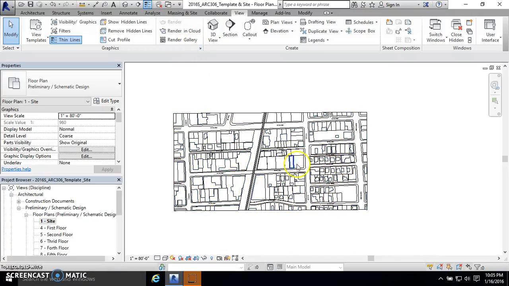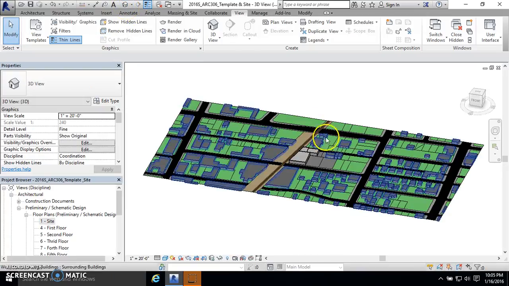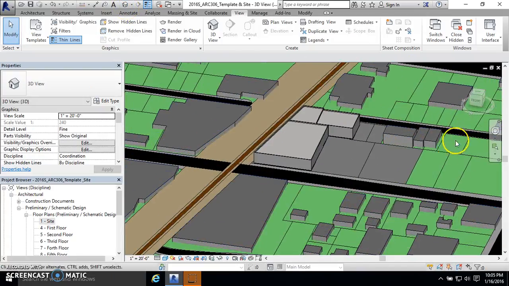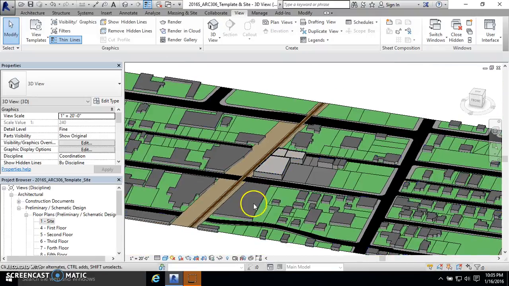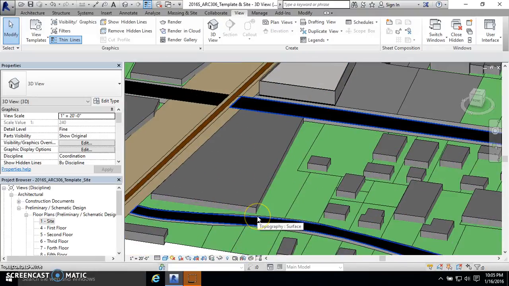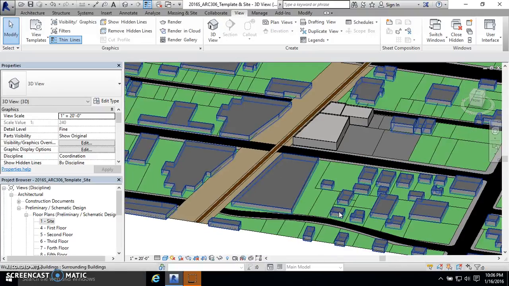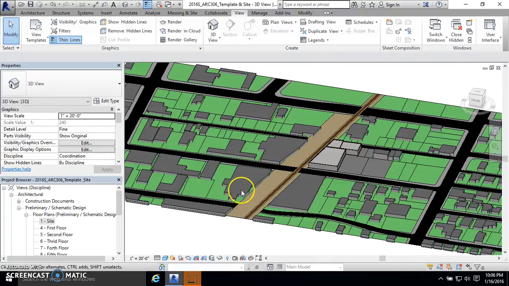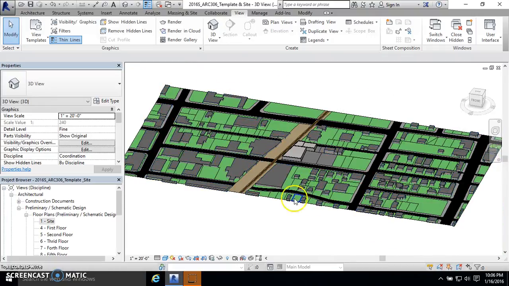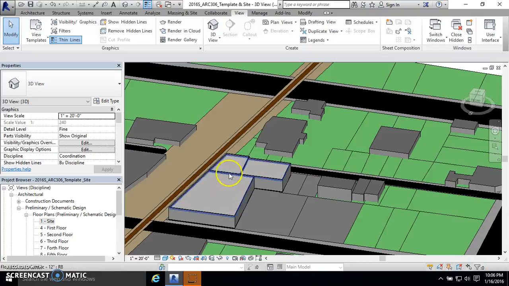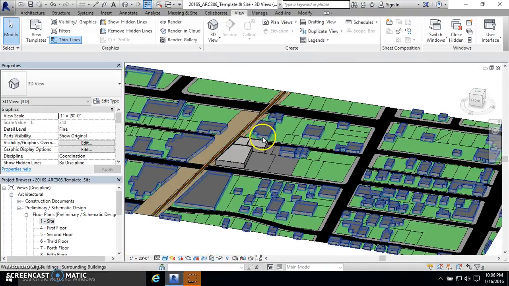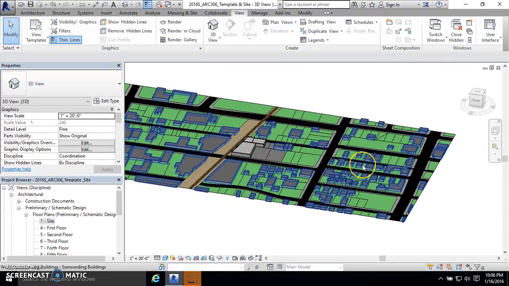So that's pretty much the site. If we go to 3D, you notice that basically all the buildings that I've added in are really low. That's because I did not add a height to them. I just did a random 10-foot height for every single one. I am going to leave the heights of the rest of the buildings up to you. I've done the main warehouse building, and that height is fine. The height of this building is basically the same as those, so it's basically the rest of the buildings. And when you do the height, you'd probably use Google Earth.